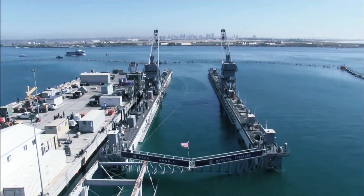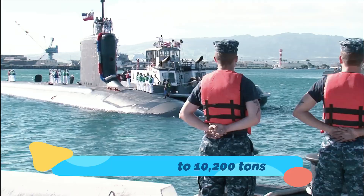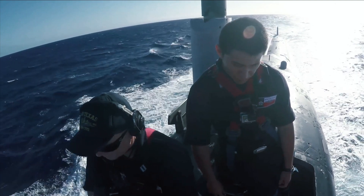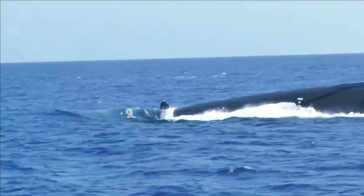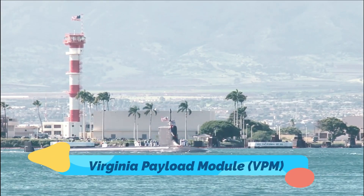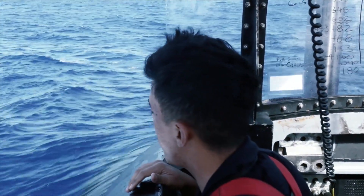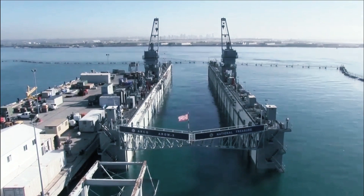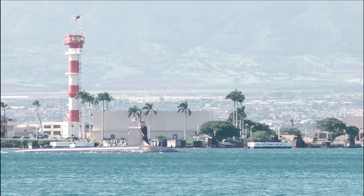As a result, the Block V versions of the Virginia-class are the second-largest U.S. submarines produced, behind only the Ohio-class. This added 83-foot section increases the number of missile launch tubes from 12 to 40, which in essence could triple the capacity of strike targets for each boat. As part of the Virginia Payload Module (VPM), this extended mid-body section can be used to store and fire additional Tomahawk cruise missiles and other payloads, including large-diameter unmanned underwater vehicles. It also increased the number of torpedo-sized weapons carried by each submarine from about 37 to about 65 — an increase of 76 percent.